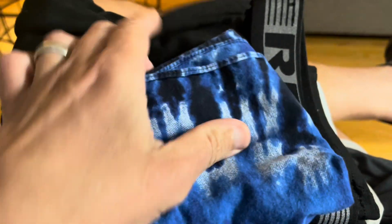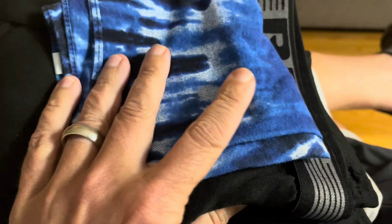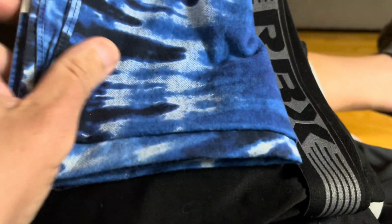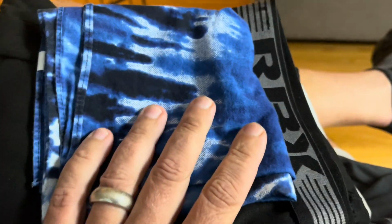This was just a bandana that I had. I thought I wanted to keep it on the outside of my pack, to wipe sweat, blow my nose, that kind of thing, but I didn't really like having it there. I just didn't like having the visual distraction of it on the outside of my pack, so I wasn't using it, so I'm out at home.